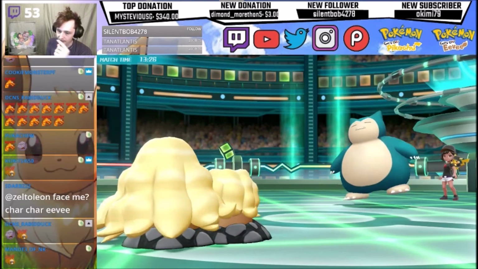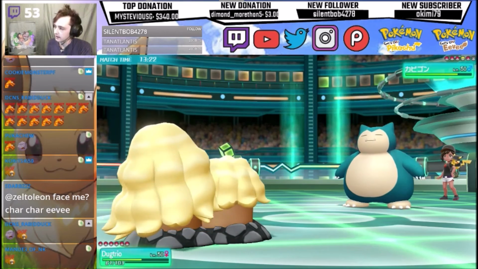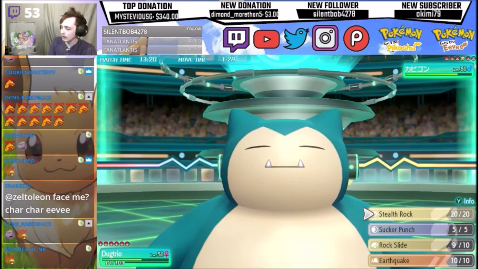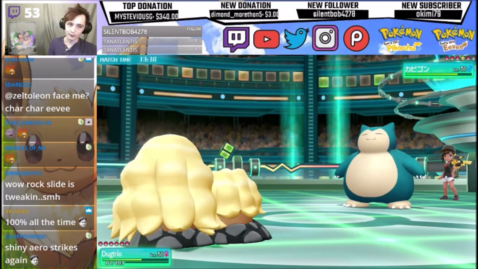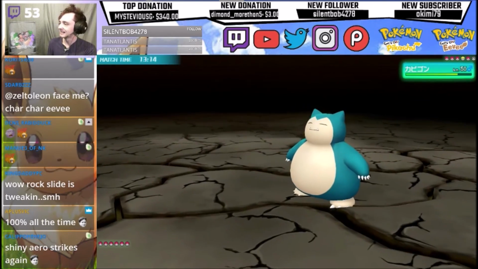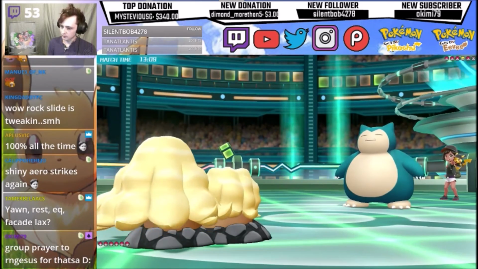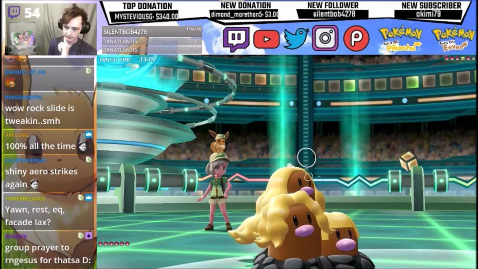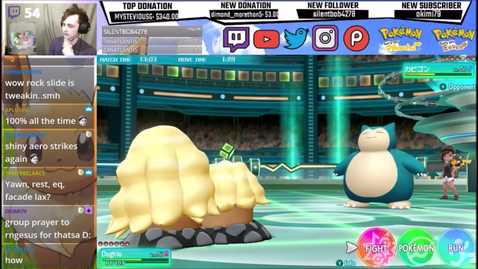And we're gonna switch right back. Actually, we're not. If he wants to take this thing out, he can. I need to hit him. I just need to hit him one time. I'm starting to tilt though. I can't do anything. It's really good damage though. Yeah, there's the Yawn, and then I'll switch. Yawn, Rest, EQ, Facade. I don't know if he has Rest. We'll see.